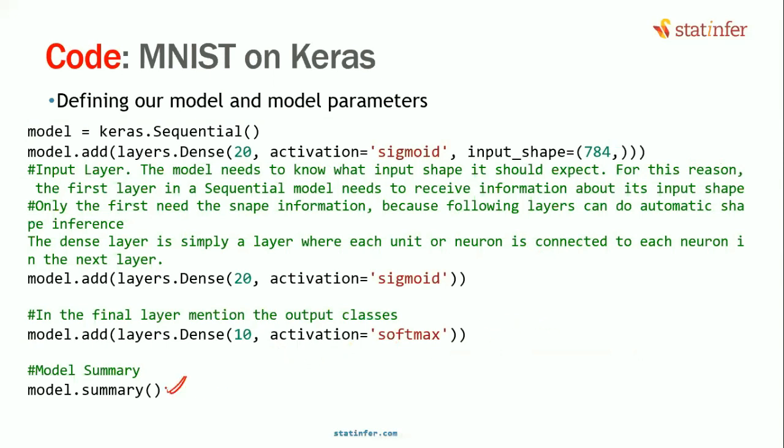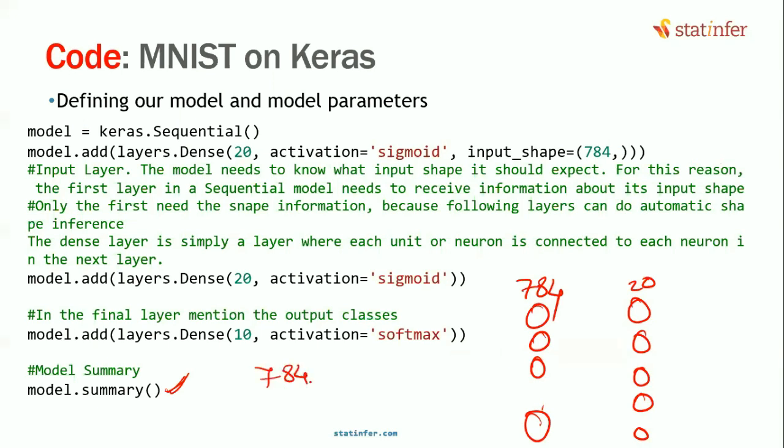You can check the model summary. Earlier we used to calculate the number of weights manually, right? So right now, if you have 784 nodes here, x1, x2 and so on, x784, and then if you have h1, h2 and so on, 20 here, in the first layer, how many weights will be there? Can you make a calculation? How many weights will be there? 784 into 20, yes or no?